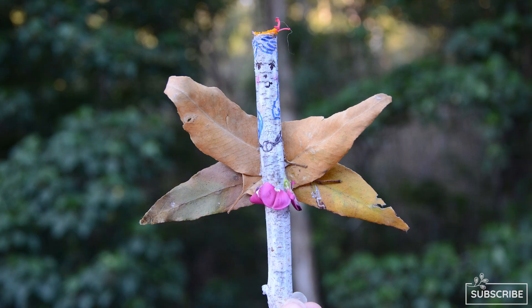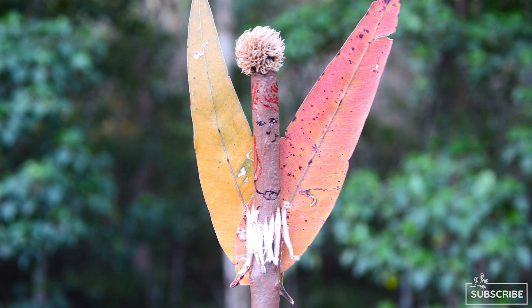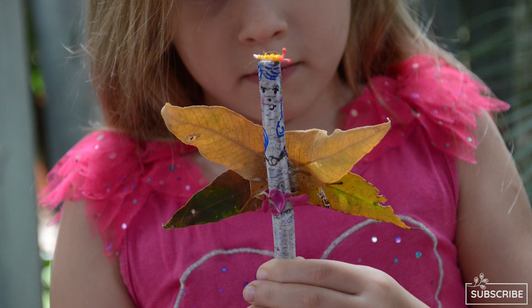Number eight: nature fairy. I couldn't resist adding a nature fairy into the mix — they are so enchanting and so much fun to make. Creating these fairies is a similar process to creating the butterfly craft I've already mentioned, but you might like to make them together so that your children will play with them at the same time. We made three fairies all uniquely beautiful, so make as many as you like.